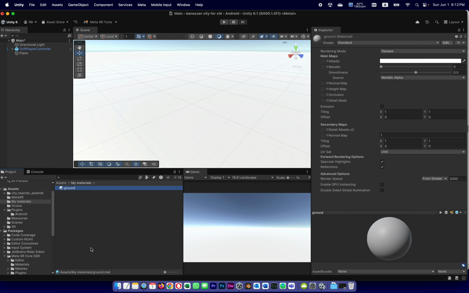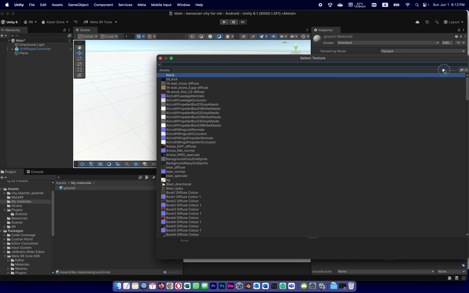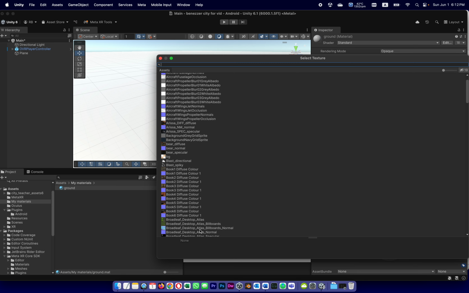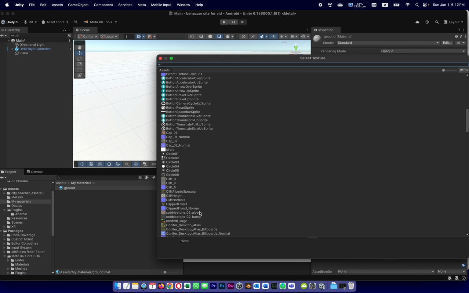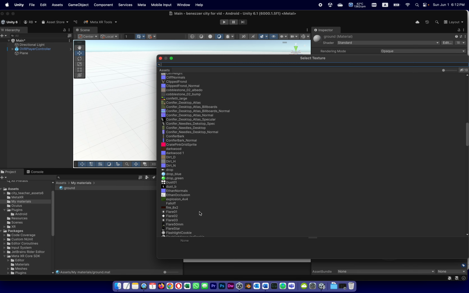The important thing is that I'm giving it to the plane as albedo, by zooming out, I'm arranging it alphabetically, the one called cobblestone. Here it is, cobblestone albedo.